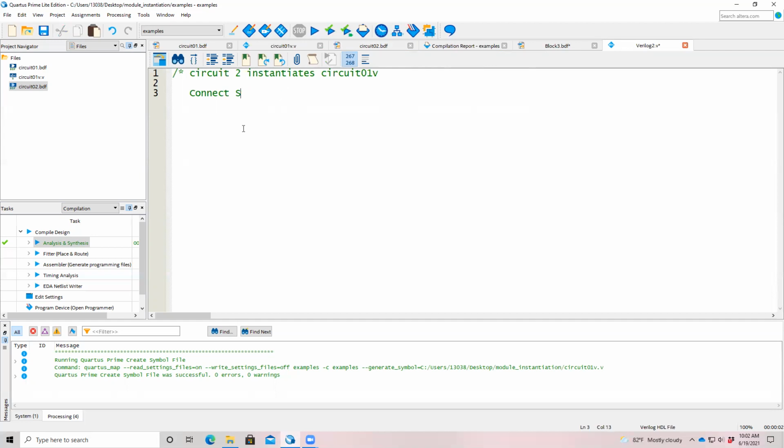So we're going to connect circuit 2's switch 2 to circuit 1V, circuit 1VA.